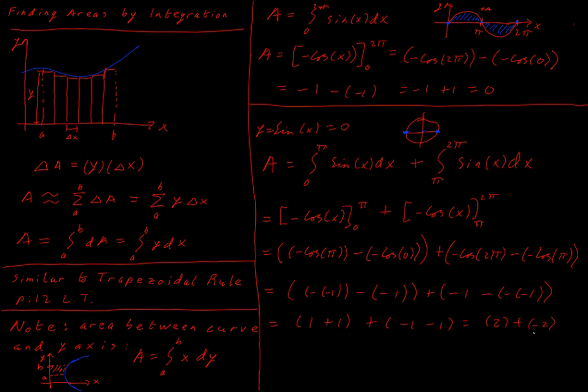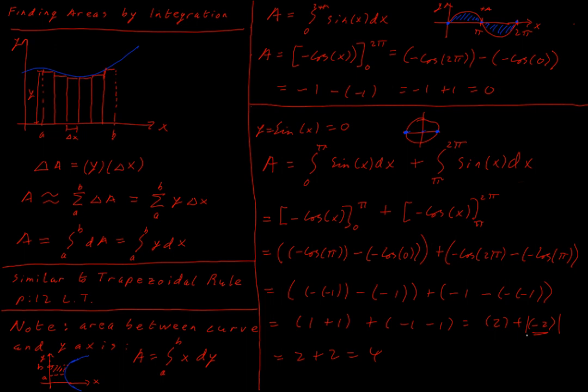This bit we are just going to take the positive value, so if you like you can take the modulus of it. This is why we needed to do this in 2 steps, because we were having plus 2 minus 2 summing to 0. This is why we were ending up with an area of 0 erroneously to begin with. So we end up with 2 plus 2 is equal to 4.